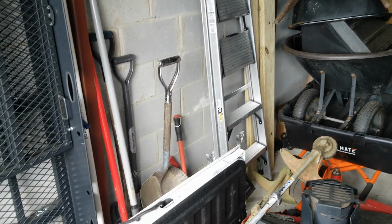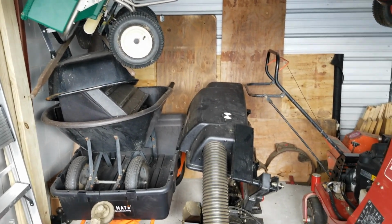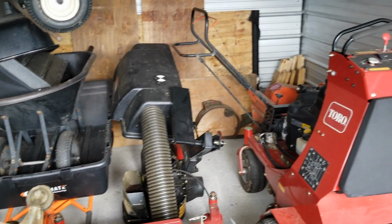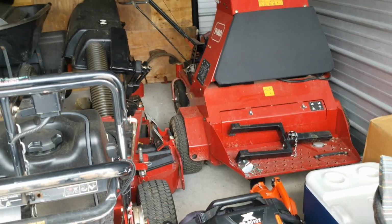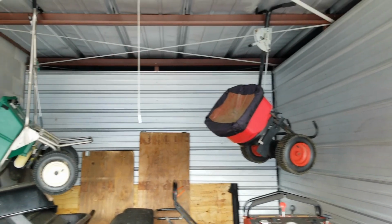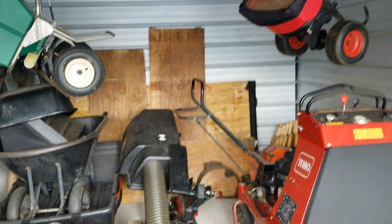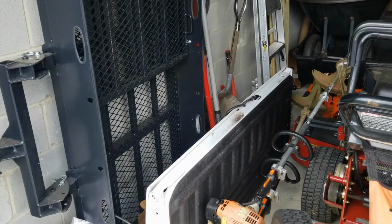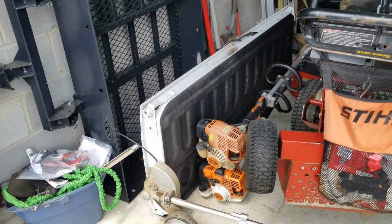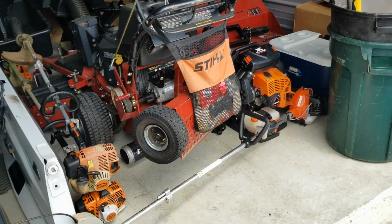I lived in the maintenance free section of an HOA, so I couldn't help those people. I couldn't help my neighbors because we were all getting our lawn mowed by a local big commercial landscape company. But down the street in the other neighborhoods of the HOA, they had to maintain their own properties. So all of those people, I was able to mow their lawns. Almost all of my 30 customers that I got were in the neighborhood I lived in. So I literally just drove down the street to work. It was pretty cool because it was close and convenient.